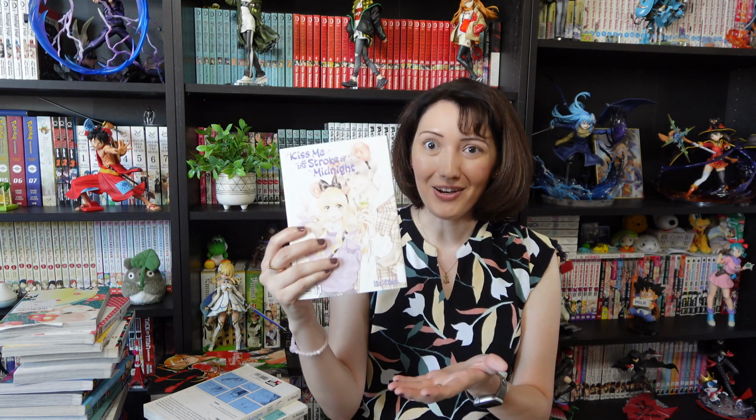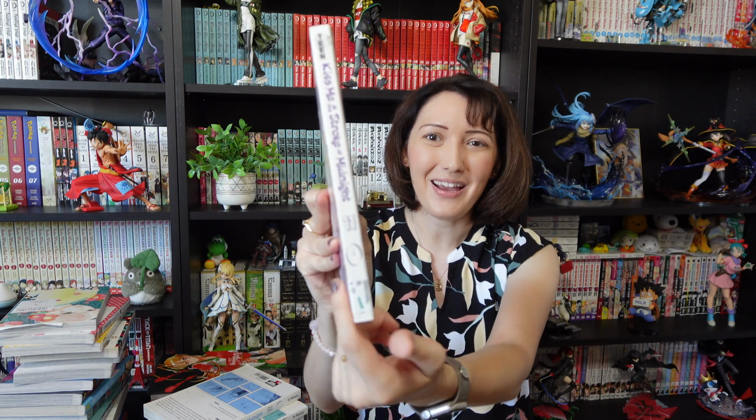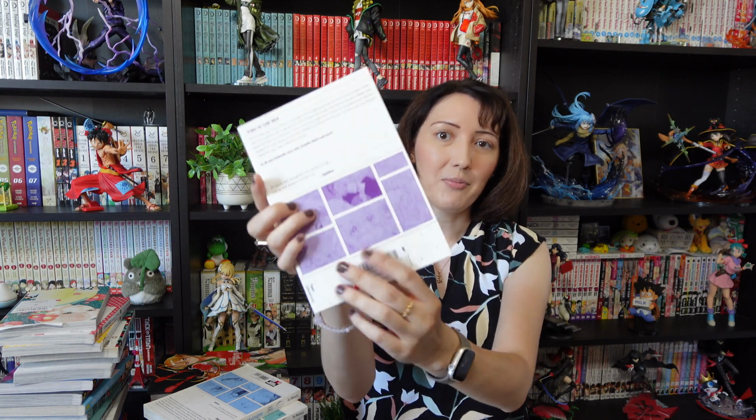I wasn't sure what I was expecting, and it is good, but it's a library copy, and I hate when that happens, when they don't explain in their description that it's a library copy. This one didn't, so I was completely surprised. They had a little teen sticker on top, another sticker there, and a label on the back. Otherwise, fine copy. It's a little bit aged, sun faded, versus the rest of my copies, which are nice and pristine.